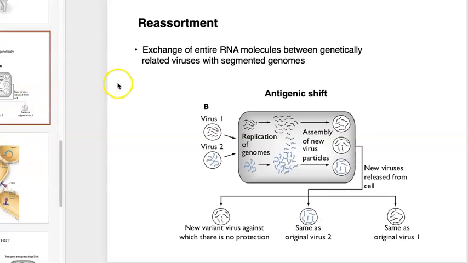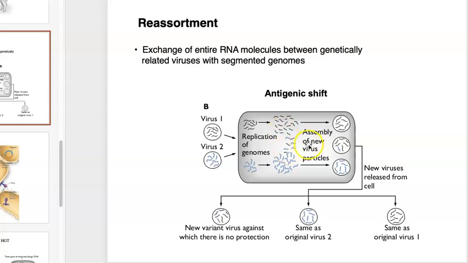Because these viruses, as you see here, have genomes that come in segments, typically 7 to 8 pieces, that allows them to exchange entire RNA molecules between genetically related viruses that also have segmented genomes. So virus 1 and virus 2 both infect this cell, and their genomes are replicated into pools, and then there's some mixing that can happen.